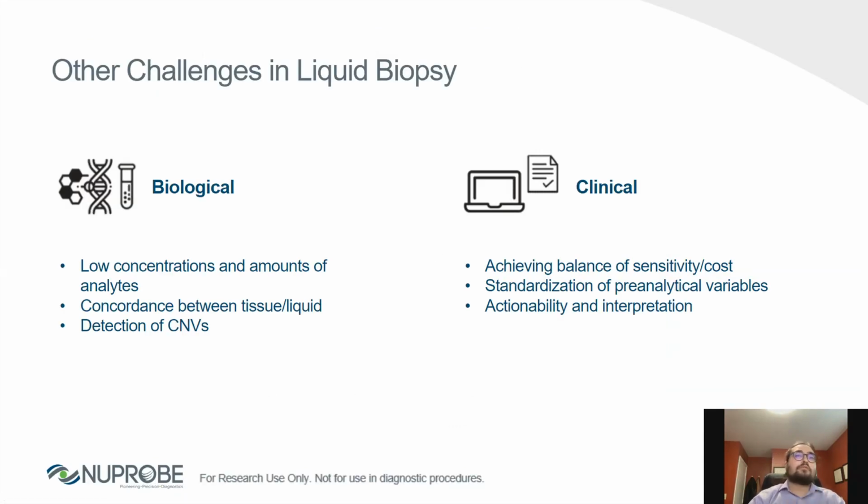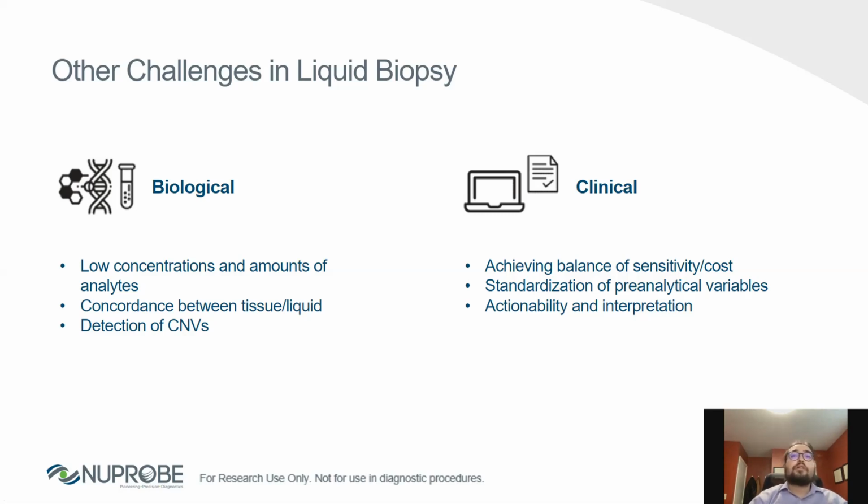So beyond just low concentration of analytes and cost sensitivity balance, a lot of different challenges exist in the liquid biopsy space before liquid biopsy's potential can really be fully realized. I think some of these can be considered biological in nature. Some of these include concordance between tissue and liquid samples, as well as detection of other important genetic biomarkers such as copy number variation. But there are also a lot of challenges on the clinical implementation side.